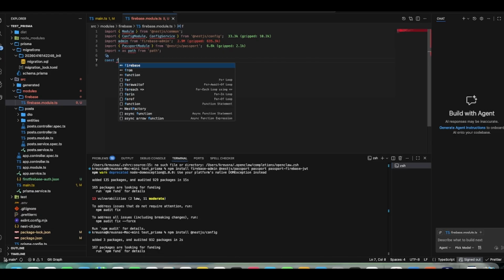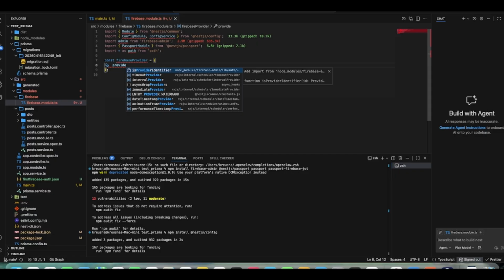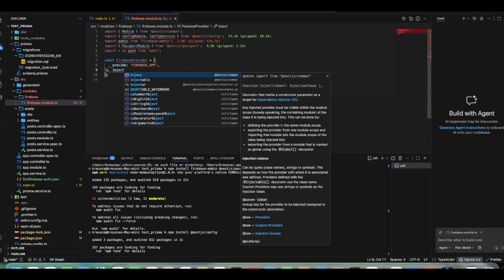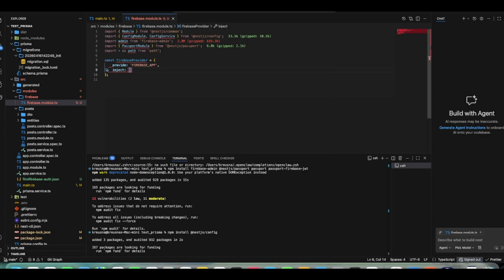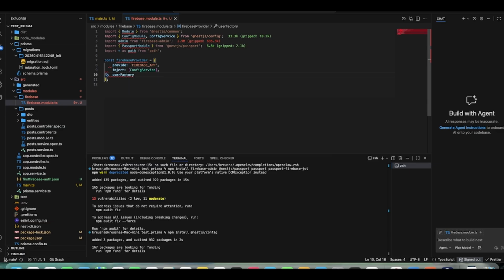We will then define a variable for a custom Firebase provider, named FirebaseApp. For the implementation, we utilize a useFactory function to handle the initialization logic.